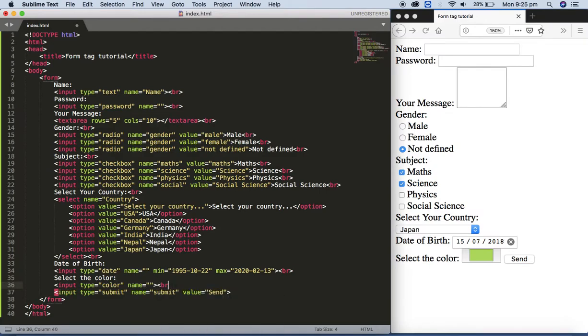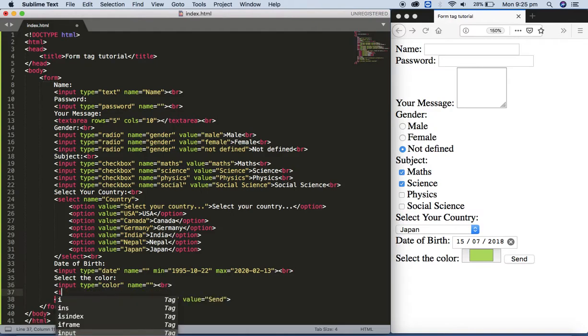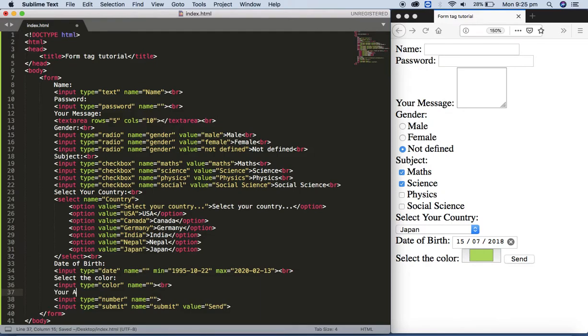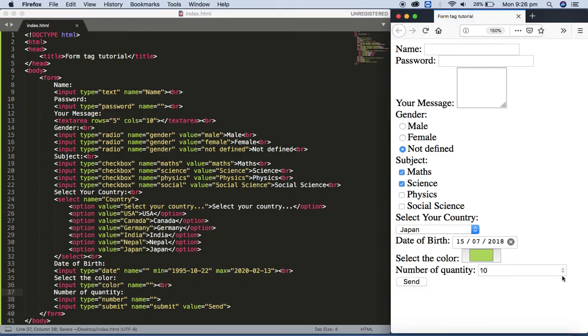Moreover, we have another input field, that is number. Suppose your age, or number of quantity. If you save that and refresh, you get the nice control over here.